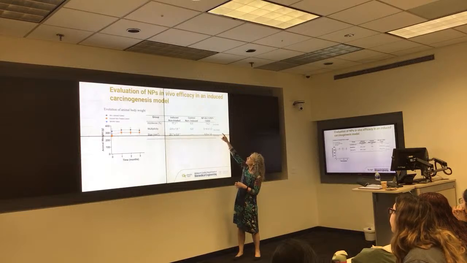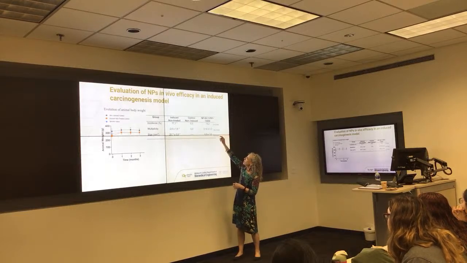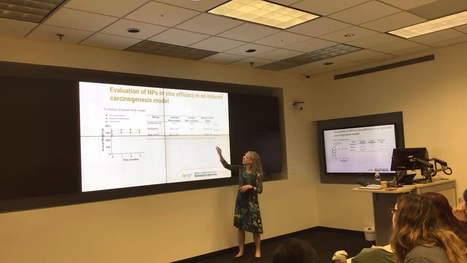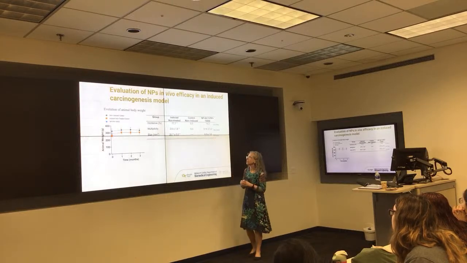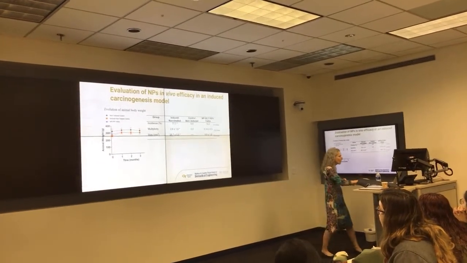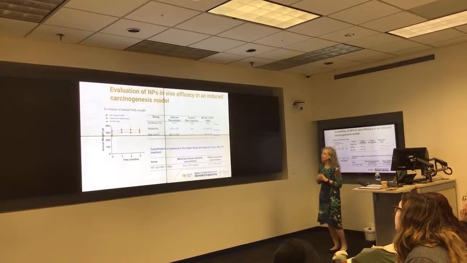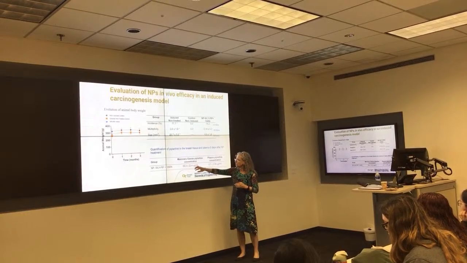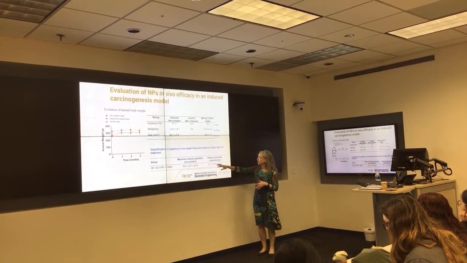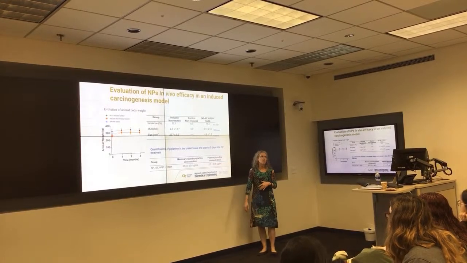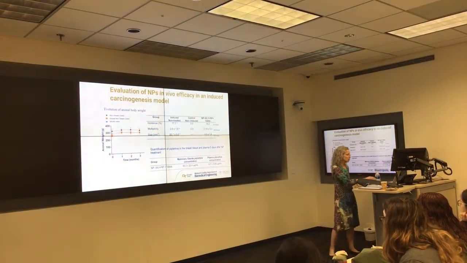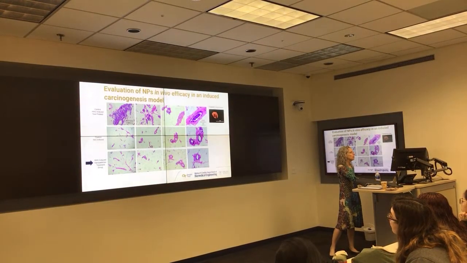And if they treat with the nanoparticle, what they find is there's about 0.15 tumors per animal, and the size of the tumors that you do find is dropped to about 4 to 5 millimeters, so it's dramatically reduced. And if you quantify the amount of drug in the mammary glands, locally to where they were treated, the concentration is about 35 micrograms, and in the plasma it's about 0.5 micrograms. So it is staying essentially local and treating the local tumor rather than affecting the animal systemically.